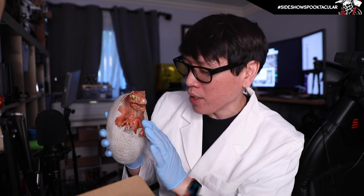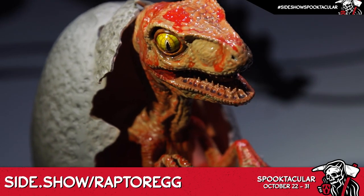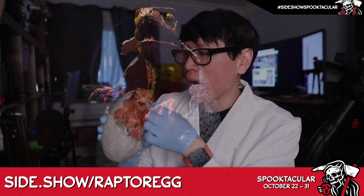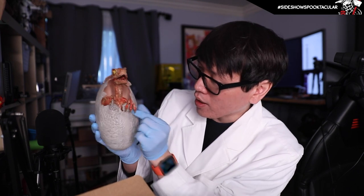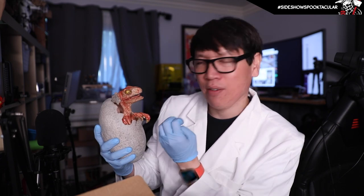The raptor doesn't come out of the shell, so only half of the body is sculpted — the rest is encased in the shell itself. But from multiple angles, if you look around, you can't actually tell that it's not a full body sculpt. It's pretty convincing. These cracked shell pieces are part of the sculpt as well so they're locked in — they're not going to fall off. What I would do is probably add some more slime to fill out the cavity on the inside, to give that extra birth look of this baby raptor hatchling.